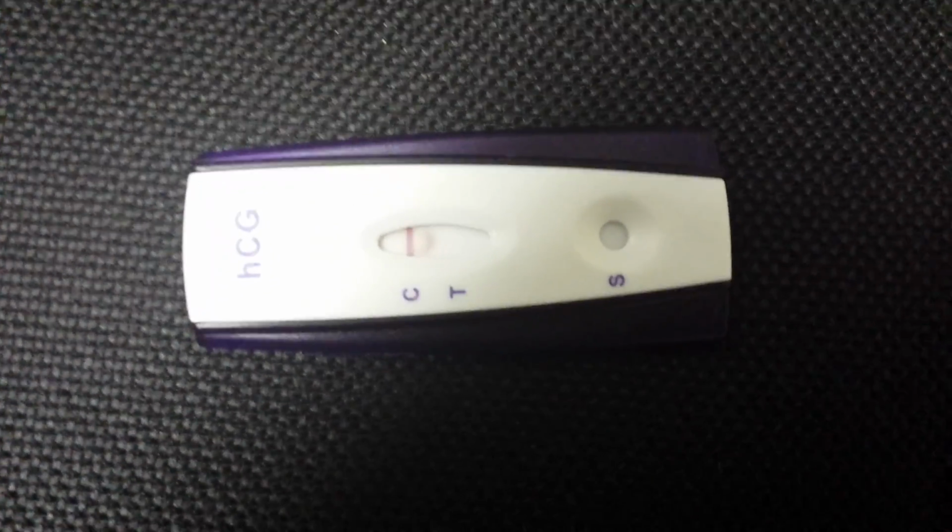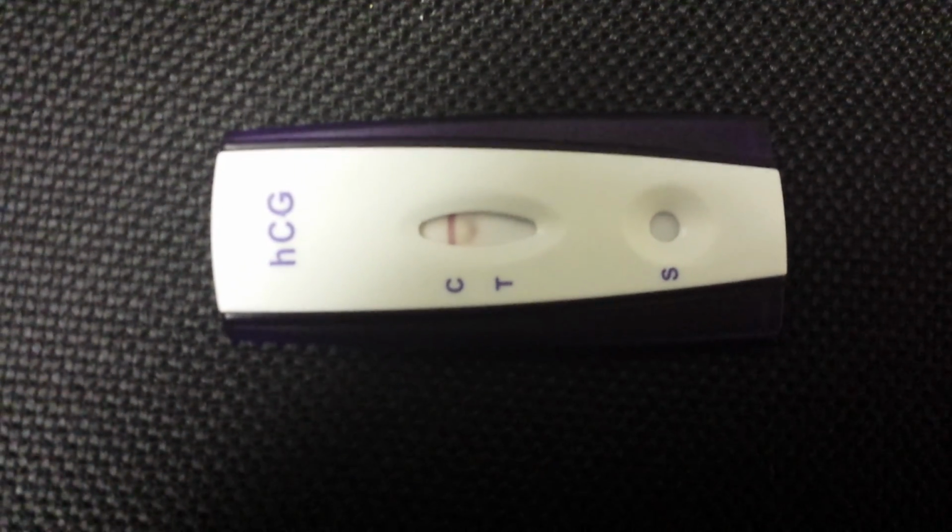I had a period that was, and if you look at my previous videos, I specify this, about 13 days. And then not even a week later, I'm spotting again and, pink. So I took this test because everything that I have Googled kind of reflects back on either miscarriage or pregnancy. And I have my tubes tied, so it's not like I'm expecting to be pregnant. But I took the test kind of as an experiment just to see what would happen, and this just kind of freaked me out a little bit.